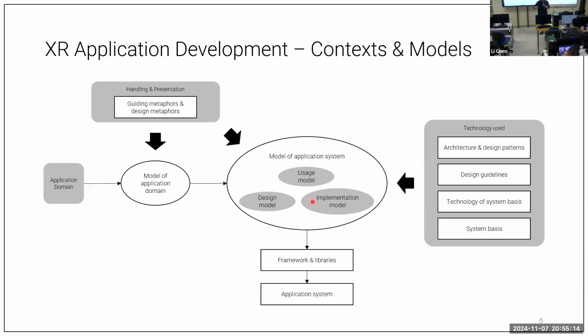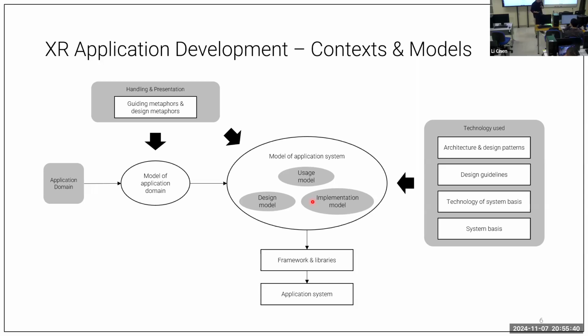So how the users are supposed to interact with the system. And also, of course, if you want to do the implementation model, you can use state diagrams. We have already introduced that when we talked about the user interface design and also implementation, right? And also, of course, if you are going even more abstract into the software development part, then perhaps you can use a class diagram and also object diagram, right?